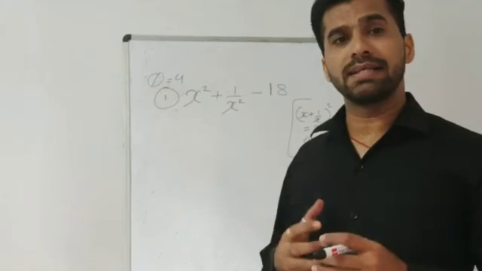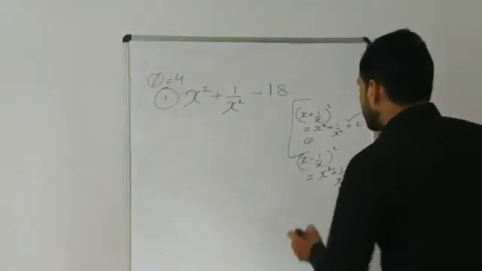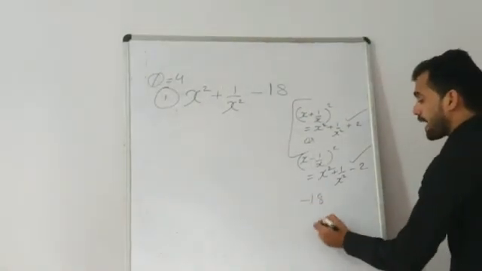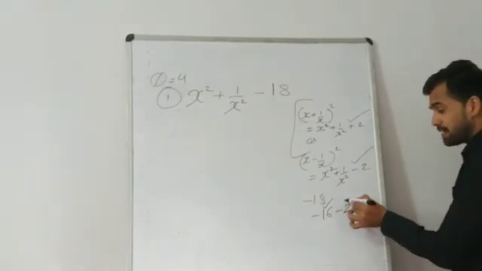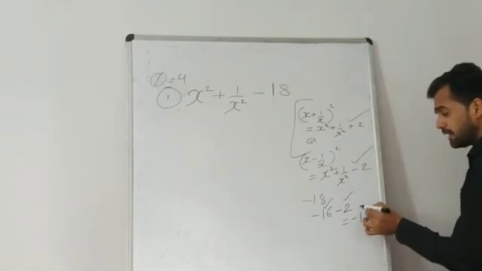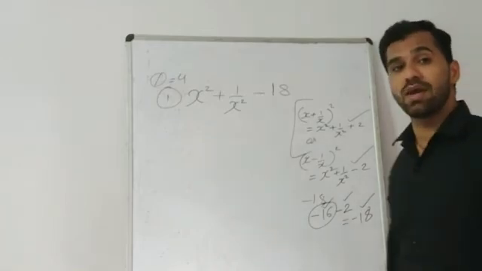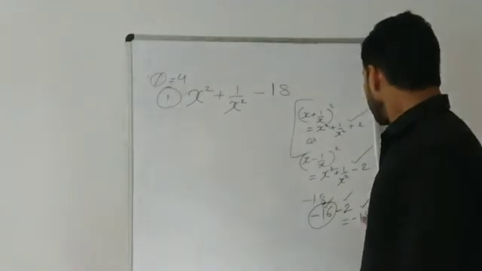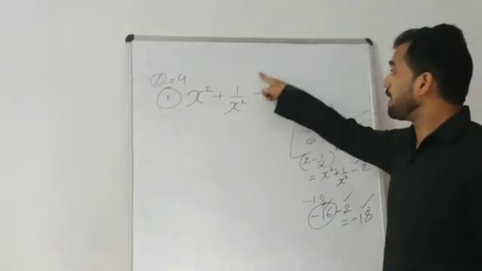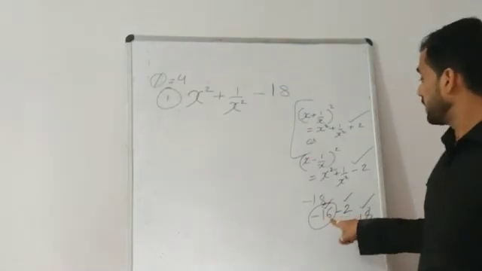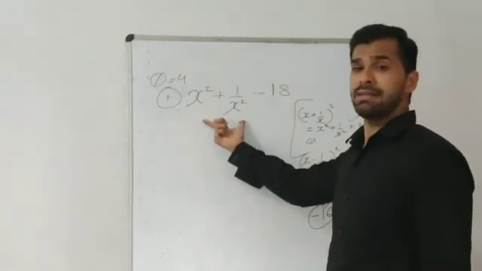We have to make minus 18 such that it becomes the square of something. Can I write minus 18 as minus 16 and minus 2? Minus 16 and minus 2 gives minus 18. Minus 16 is the square of 4, and minus 2 will come here. So we divide minus 18 in such a way that one part gives the square of something and the other value helps to form an identity.